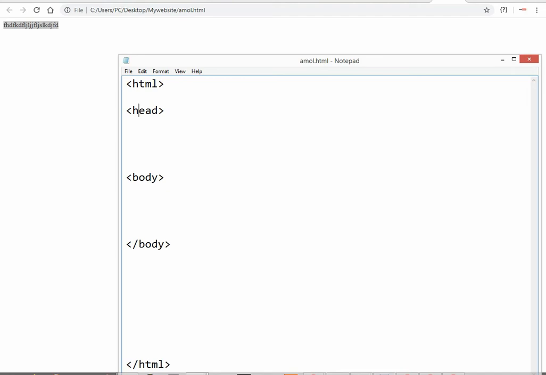Okay, so we have a tag head slash head, and we generally put inside some style sheets, then JavaScript files. We don't have to go into the details of it.